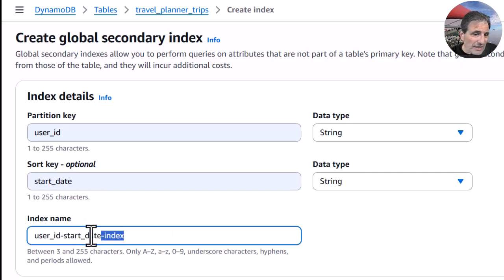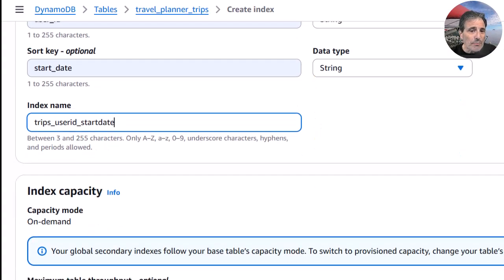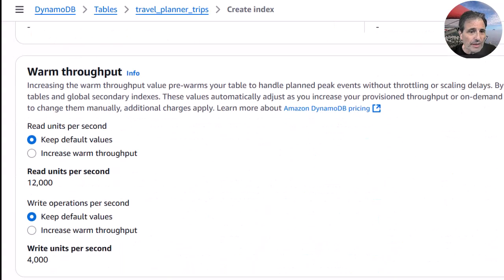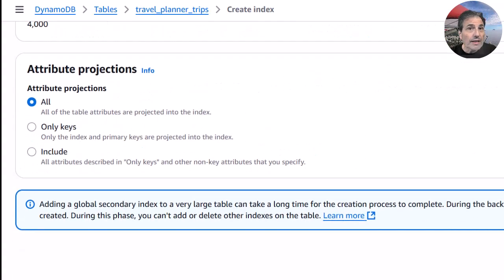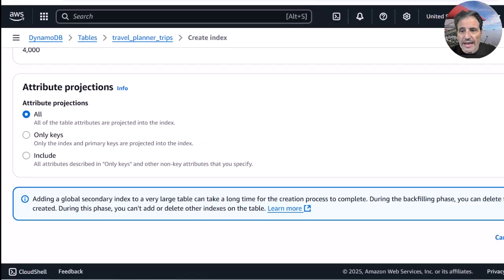It gives you a reasonable default name, but let me give it a name that I pick myself. So it's going to be an index for trips by user ID and start date. And by the way, folks, this index in DynamoDB is like a mini table, so you will have to set up the capacity and everything. Also, an important part is that indexes can choose to include all of the attributes or only certain attributes. We call that projecting those attributes. In this case, I'm going to choose that my index has access to all the attributes. It's going to take more resources, but that's what I want. So I'm going to create the index now.